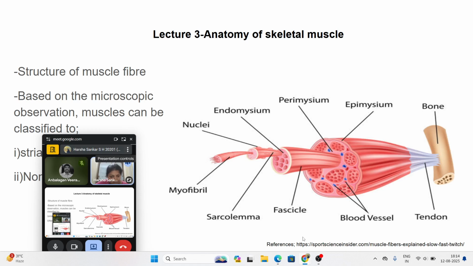So remember, individual muscle fibers are covered by endomysium, groups of muscle fibers are surrounded by perimysium, and the whole muscle is covered by epimysium. Please keep this in mind, because multiple questions come at this stage, so please don't get confused. Let us discuss some more questions from this part.